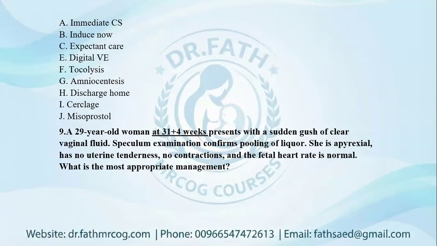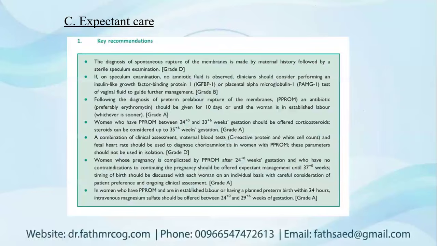Expectant care, ma'am. Yeah, it will be expectant care. First, you will do investigations. You will give the patient steroid because she is still 31 weeks, and you will give antibiotic, and send the patient home. She will come back for follow up. Any problem, you tell the patient. If you have abdominal pain, fever, or any suspicion, you will deliver the patient.